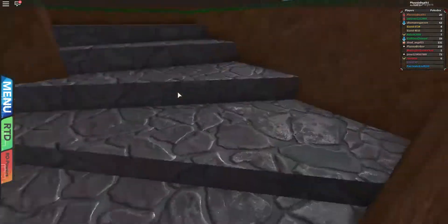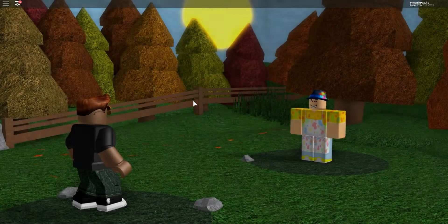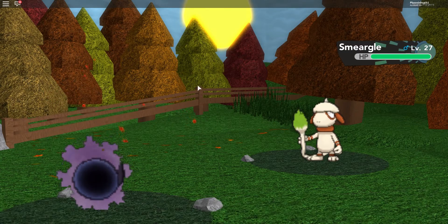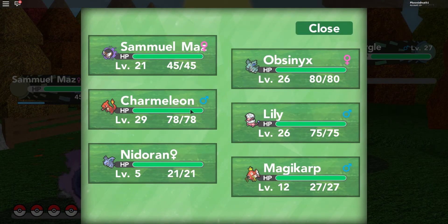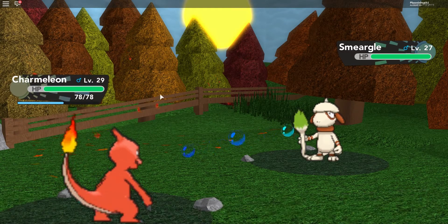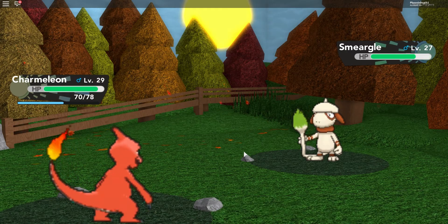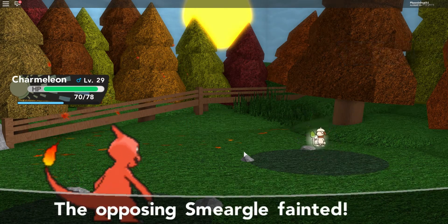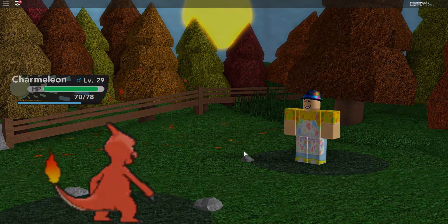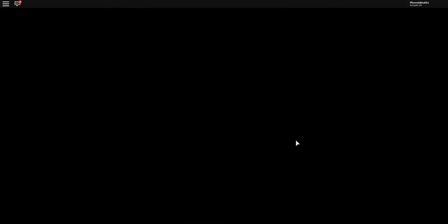I'm gonna check up there real quick — oh, some sightseeing stuff, please don't be a trainer. Oh my god — Artist Stan! You couldn't just have a casual conversation, you had to fight me! He has a Smeargle — I think that's a Normal type, so I'm gonna switch out to Charmeleon because Charmeleon is really strong right now. That Smeargle is level 27, that's pretty crazy. Bubble — how did he know to use Bubble against a Ghastly? He read my mind, guys! Smeargle can actually use this move called Sketch that lets him copy any Pokémon move in the game, even if he's not supposed to be able to learn it.